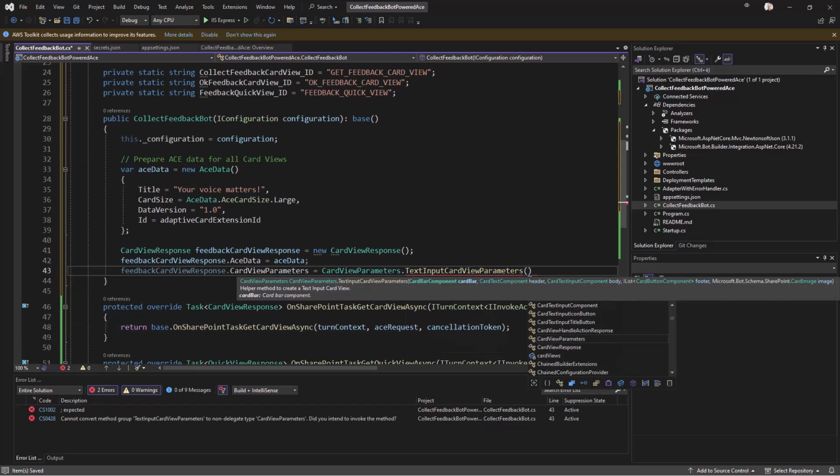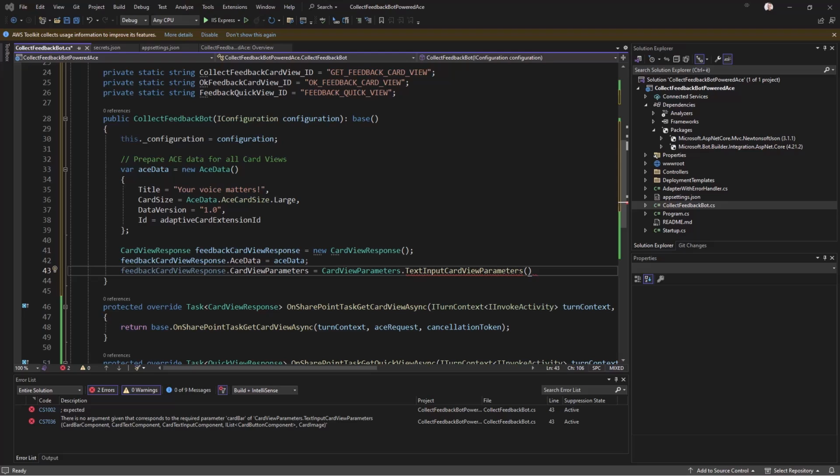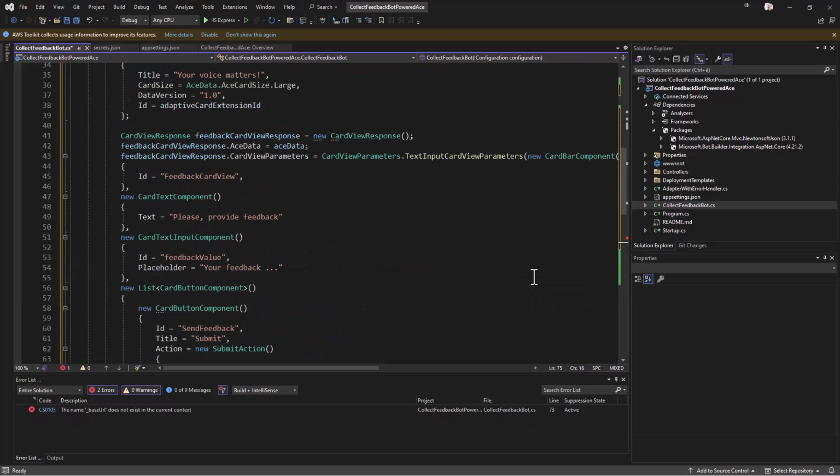And the parameters for a text input card view are those that define the card bar, or the very top area of the card view, the header, the body, and eventually a list of buttons and an image for the card view. For the sake of simplicity, let me copy and paste the definition of this item so that we can speed up the development process. So here I'm going to provide the following settings for my card view parameters.